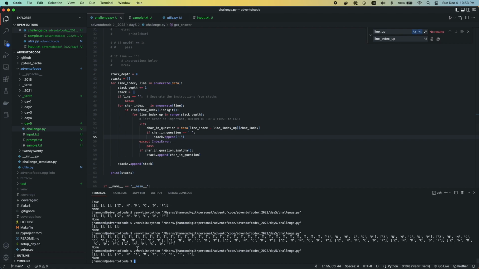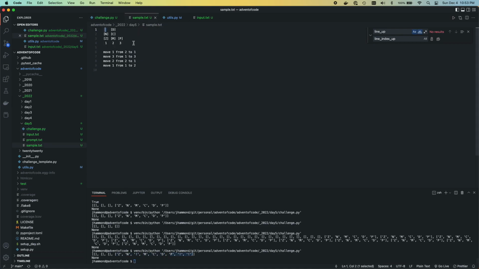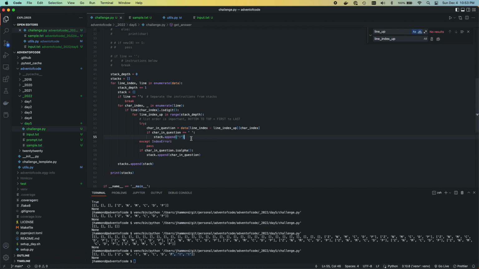This is one stack because P is by itself. Okay, good. That's another problem fixed. These are empty spaces.